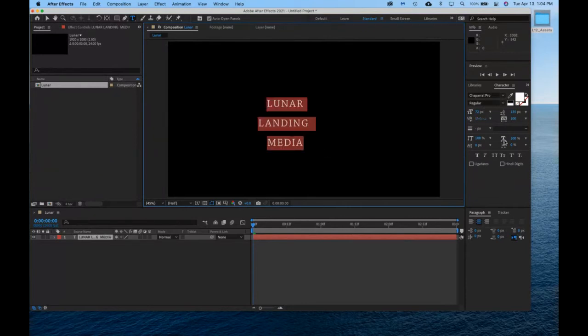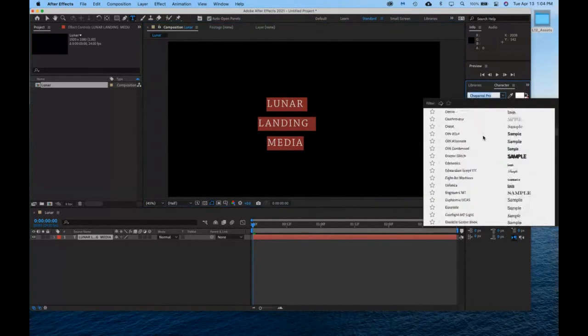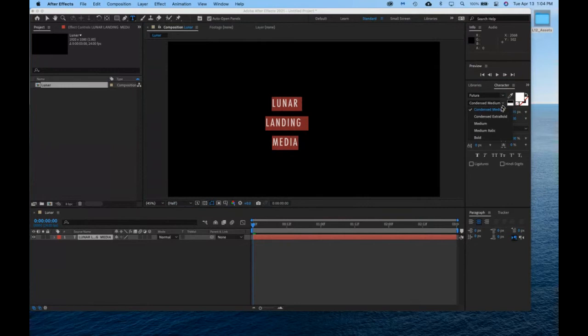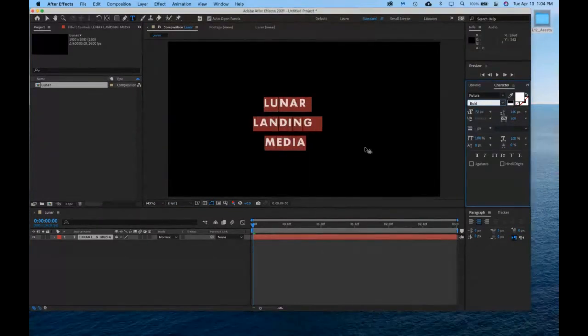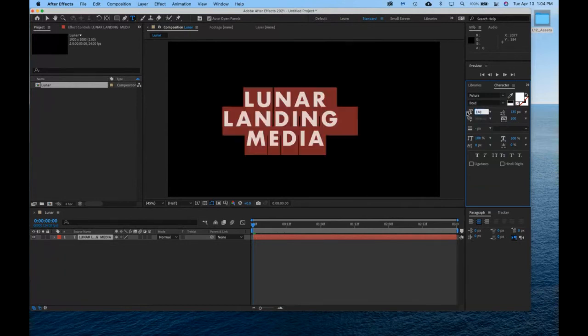And I want to play around with my text settings here. So I'm going to go with Futura. And take a look, I got a couple of different settings. I'm going to go with a bold. And then I want to play around with just the size and the overall look of this thing. So for my text size, I'm going to go pretty big with this. It's about 140. Here, I want to play around with my leading. This is just a little too loose. I want to pull this together a little bit.